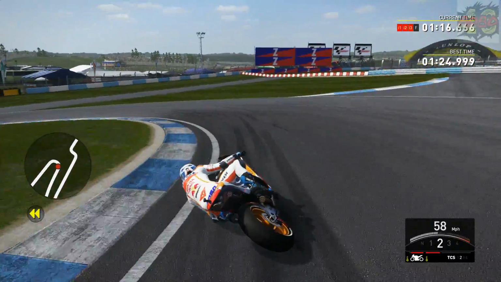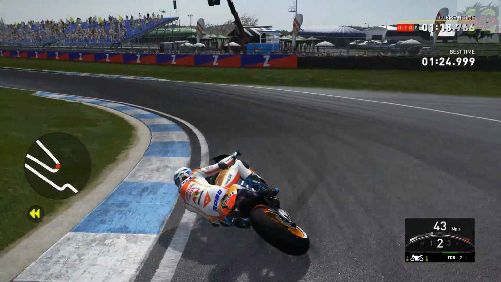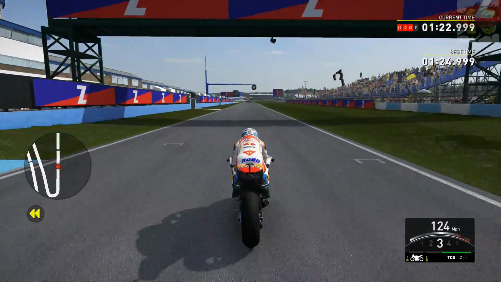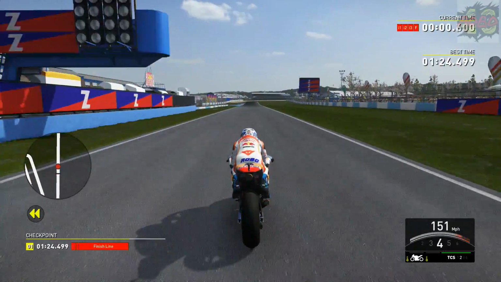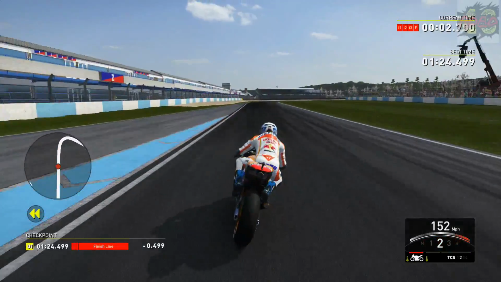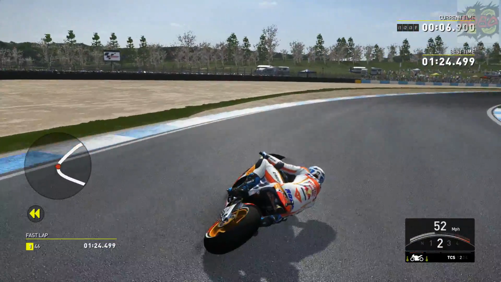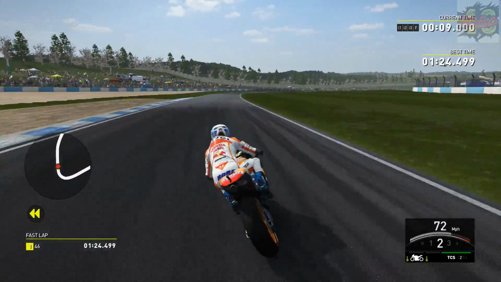Final corner time. Of course I had to do quite a few laps just to get used to the game again, because I'm so used to the Ride 2's handling and physics. Ooh, a 124.499, so that's only 3/10 off of the Yamaha's time. So there we go. The Repsol Honda is a lot quicker.